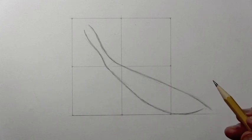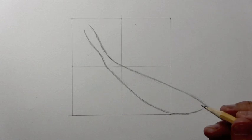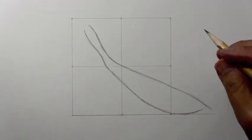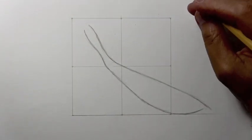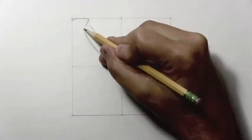And I suppose now's as good a time as any to point out that there's got to be lots of different kinds of praying mantises, and I'm sure there are varieties that don't look like the one that I'm drawing today. But for these how to draw videos, you got to choose one. So that's what I'm doing. And now it's time to draw the head, which conveniently looks quite a lot like a triangle. Let's go ahead and get it into place.